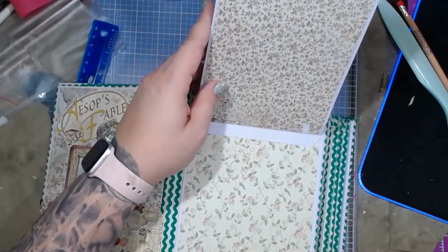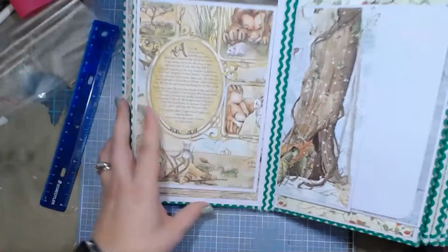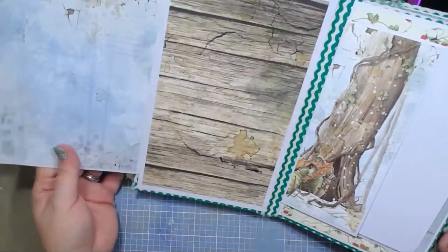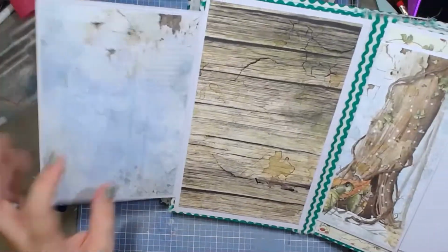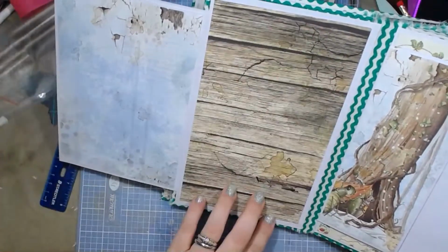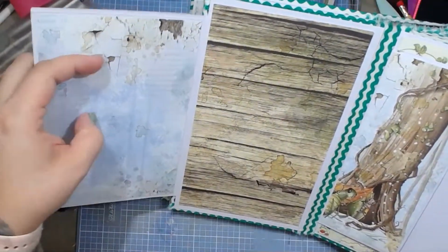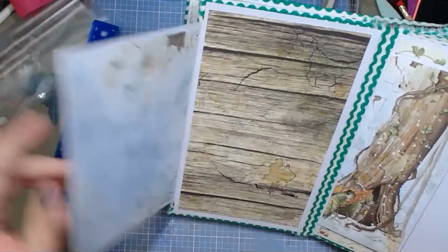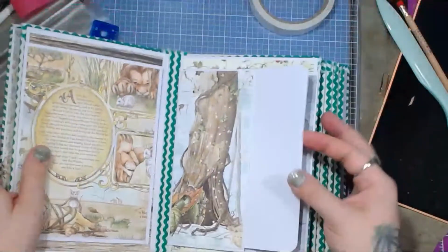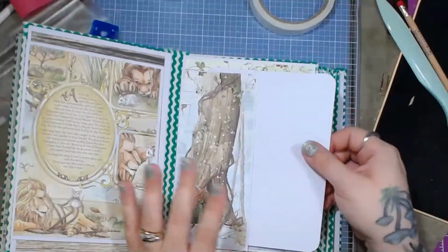All right, and then there's 3 pages of waterfall, and then you flip over, and there's a flip out here. But this gives you nice room for a big photo here or many little photos, and same thing on this side. So I wanted to make sure to give room for larger photos. This one is a photo mat that I still have to cover. I just put it in so I wouldn't forget about it.